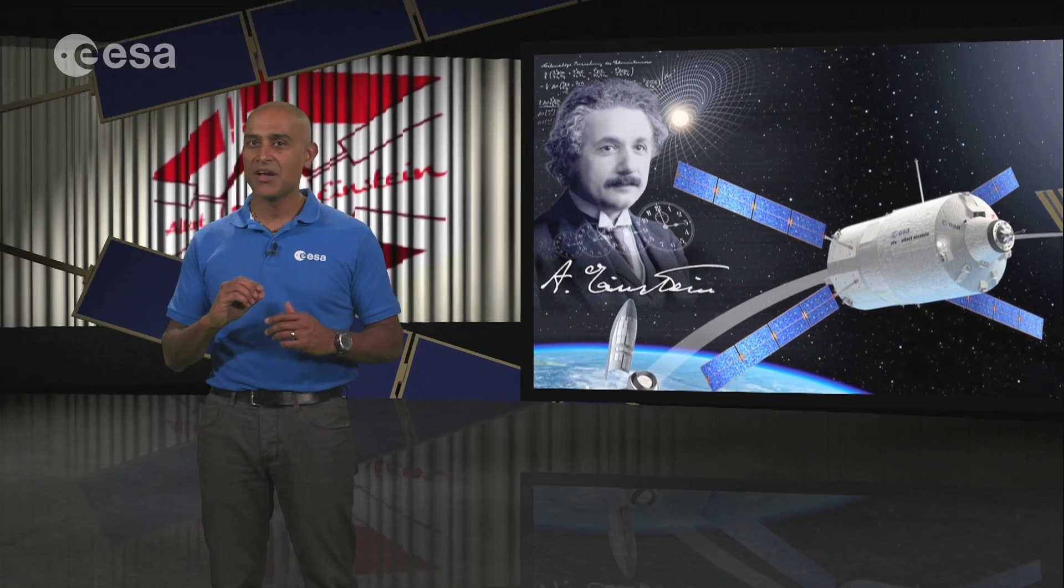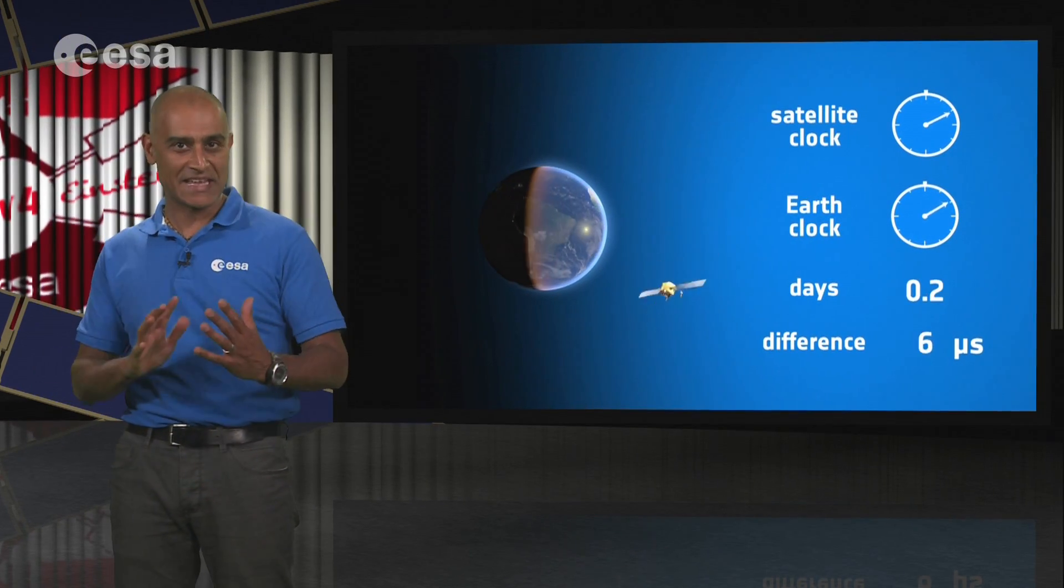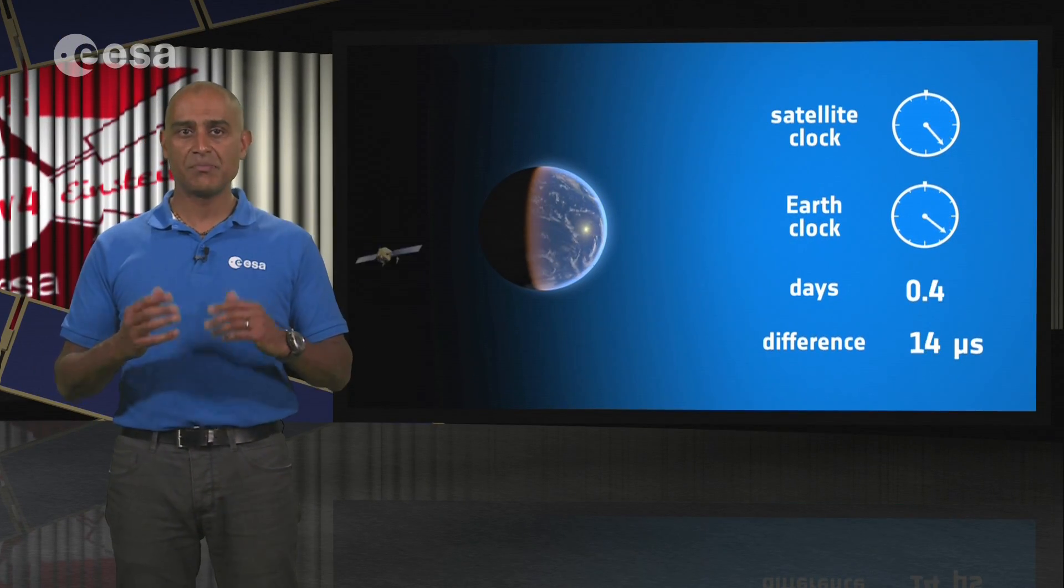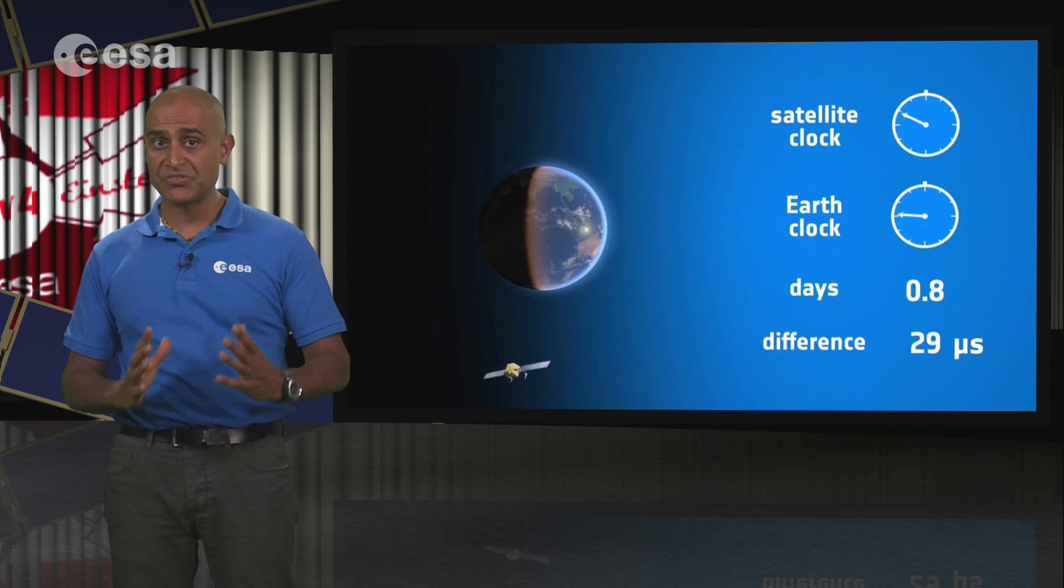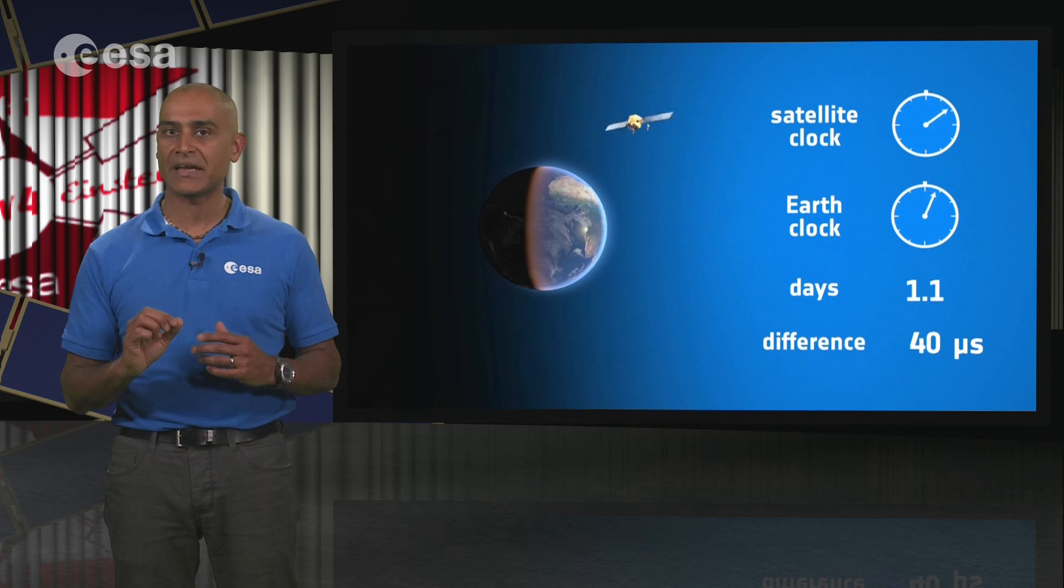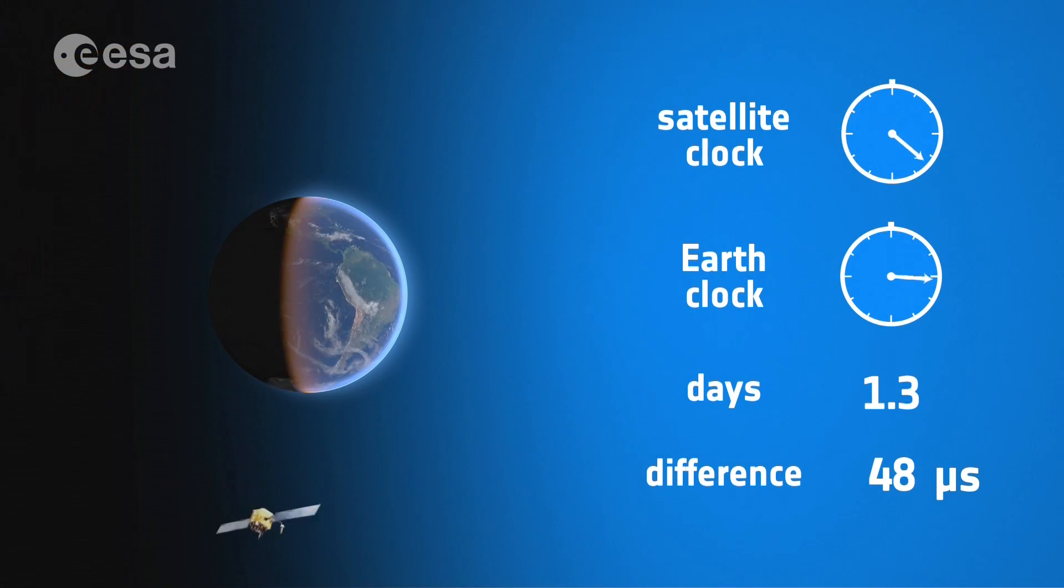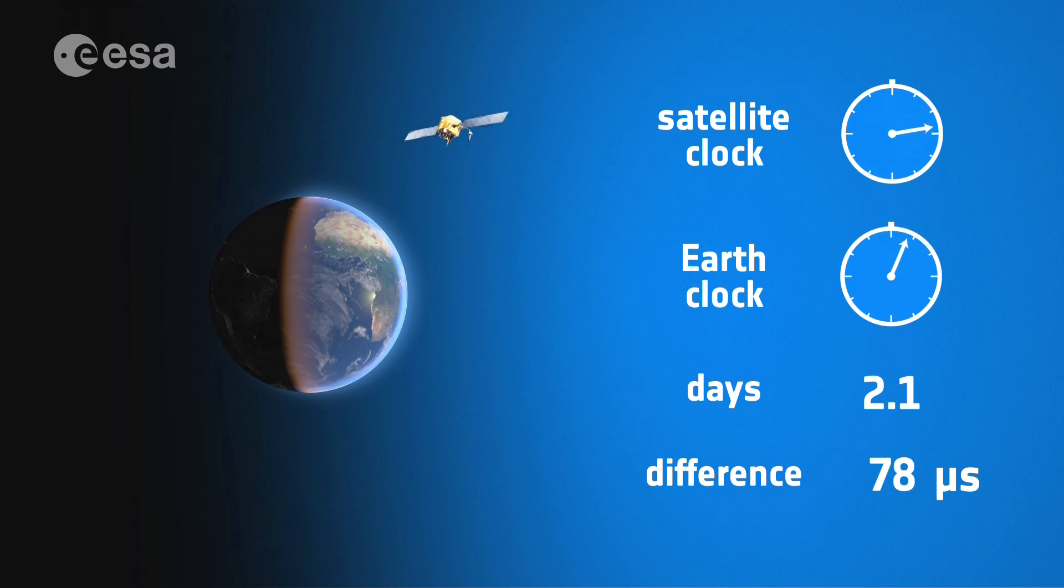The overall effect is tiny. Over one whole day, the clock difference between a GPS satellite in orbit and a ground observer will be less than 40 microseconds. But the effect is cumulative, and unless accounted and corrected for, this effect would render the whole basis of GPS navigation useless.